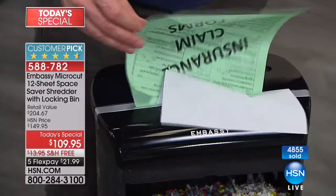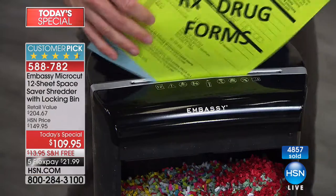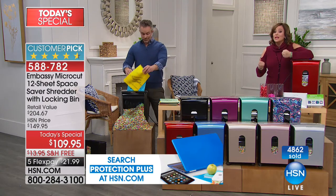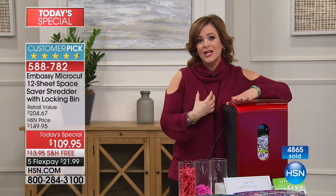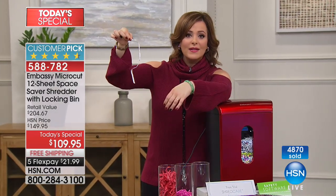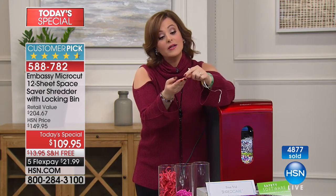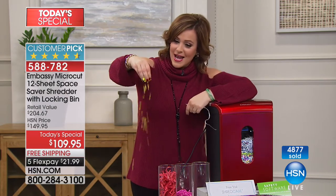Over 4,800 now gone — about 300 of you in the ordering process. Think outside your immediate home: think of your children, your best friend, people you love — this makes such a meaningful gift. It's a great gift: take back space in your home and have peace of mind. If you have a shredder and think you're covered — if it's a strip shredder, your eight-year-old can piece it together. Even cross-cut — I can still read names in here. Micro-cut means never having to worry about it again.